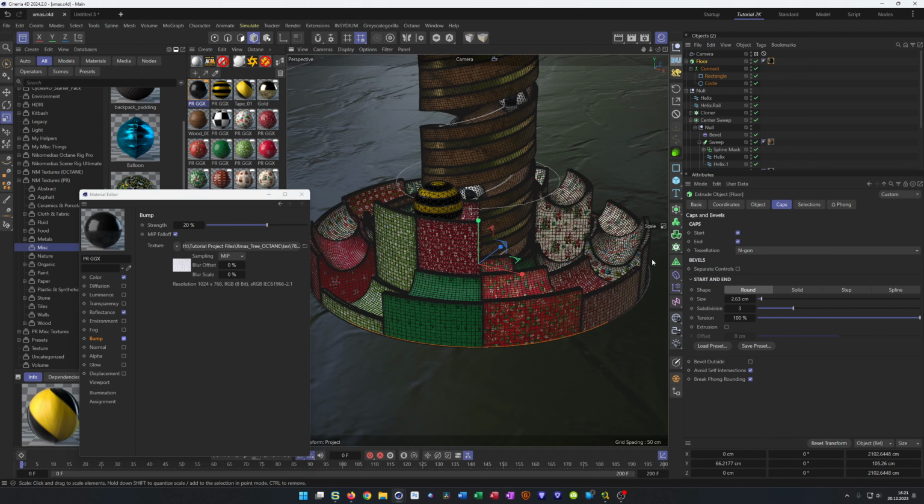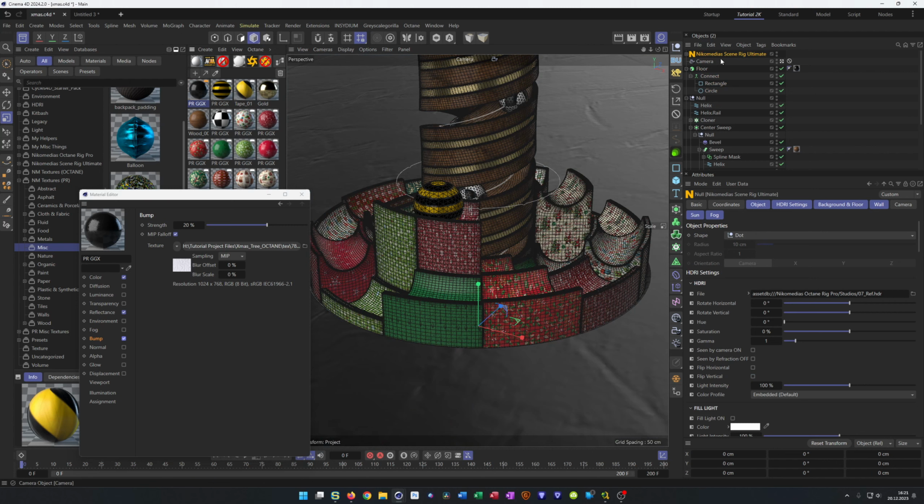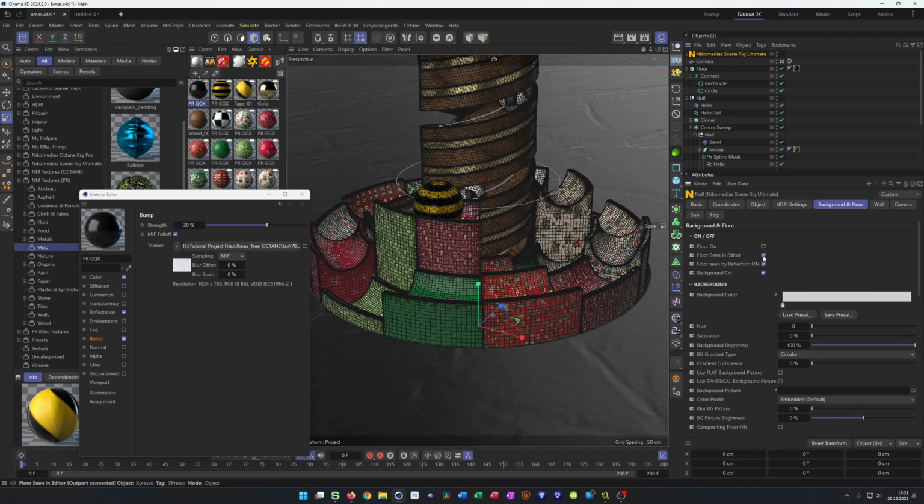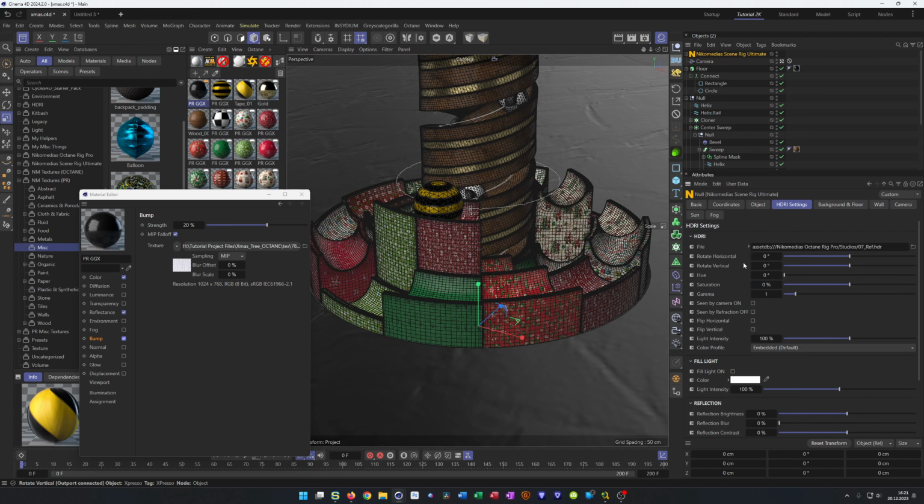So what I need definitely is my scene rig. So I don't need the floor. I don't need the background here. I need nothing. I need HDRI, of course. And here we could use the same like we had in the original ones.